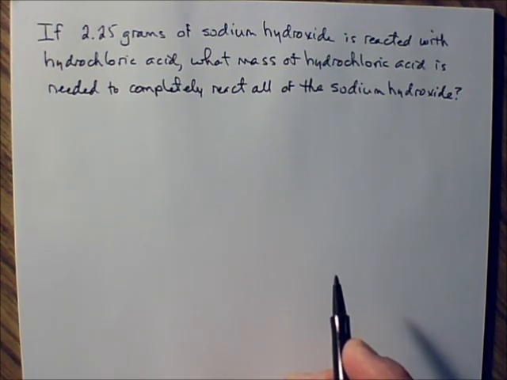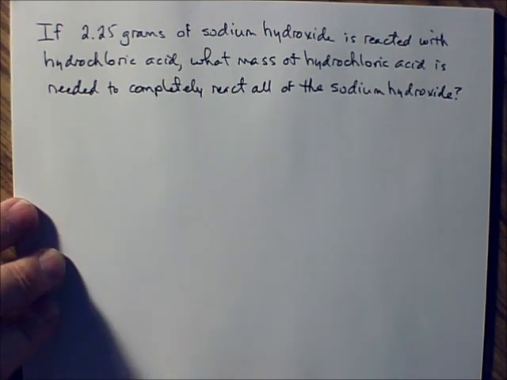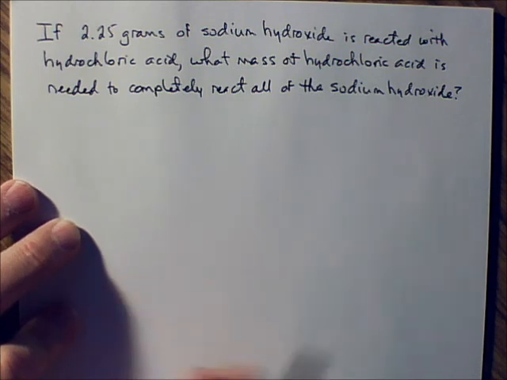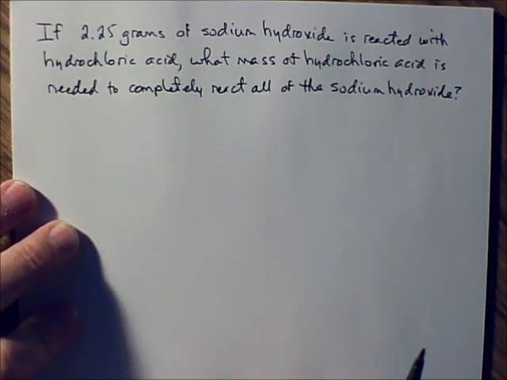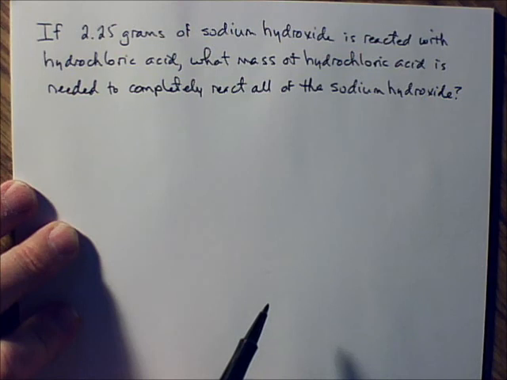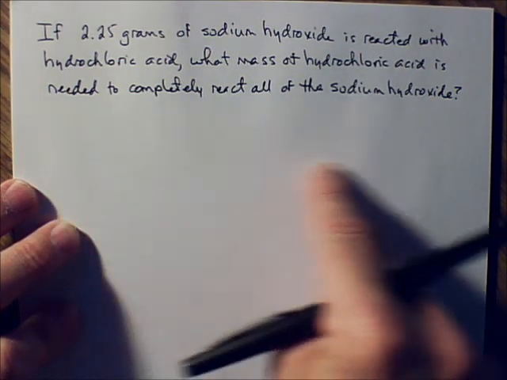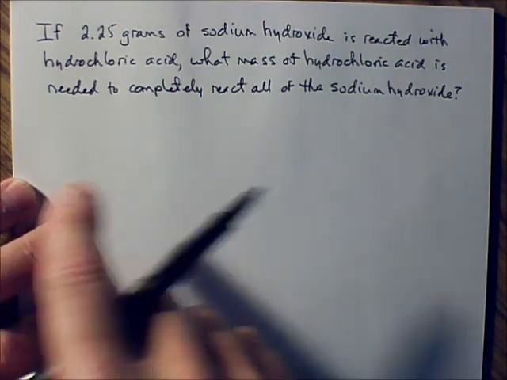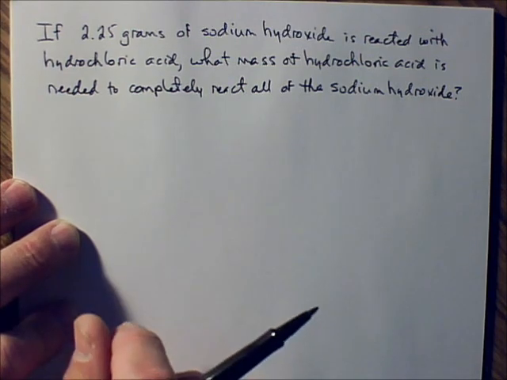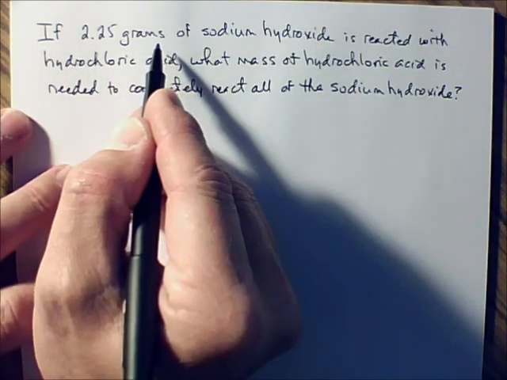Okay. So with this problem, the first thing we're going to have to do is find an equation for this. You could start with the equation or you could start with a starting amount. Doesn't matter to me which one you do. But you can't get through this problem without a balanced equation. Why not? Let me start the problem and work until the point where I need a balanced equation and show you. So let's start with the starting amount.